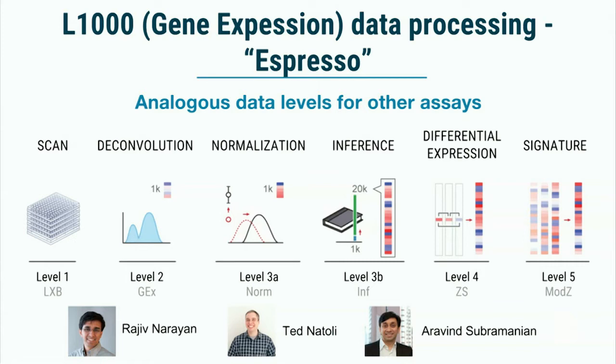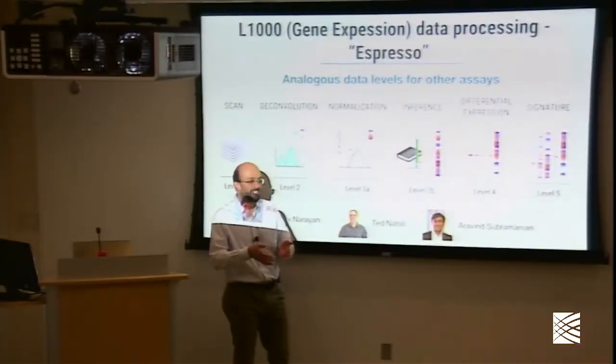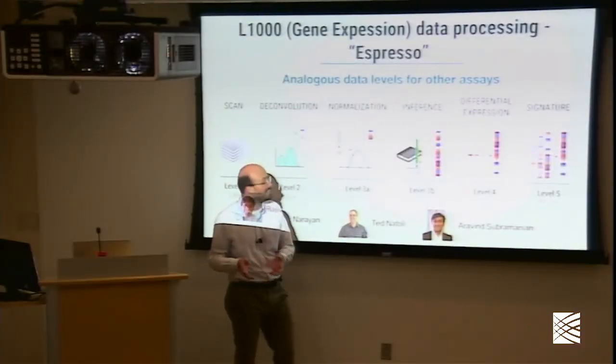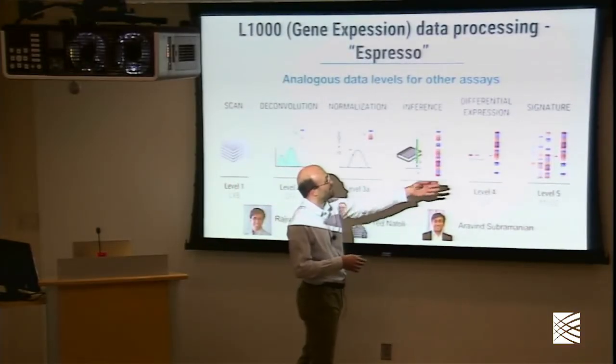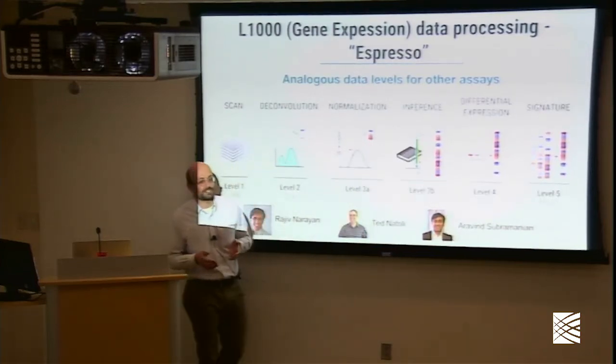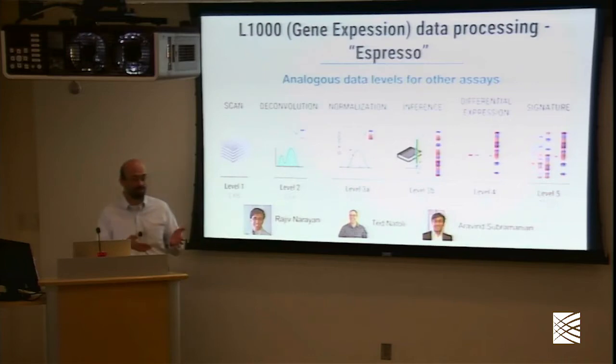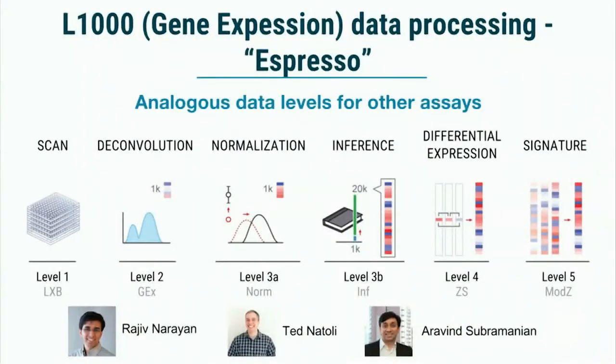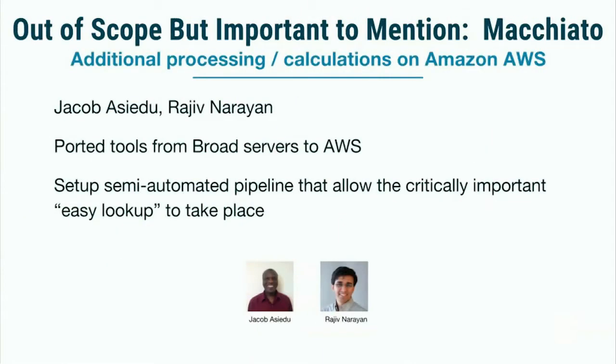Finally, after that, we do differential gene expression. That compares the gene expression value we've measured in the cell to negative controls, getting, again, to what was the effect of the perturbagen that was applied. And then finally, the last part of this pipeline is aggregating the individual signatures together, aggregating the replicates together to get a higher signal-to-noise signature.